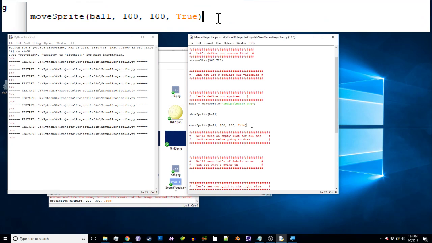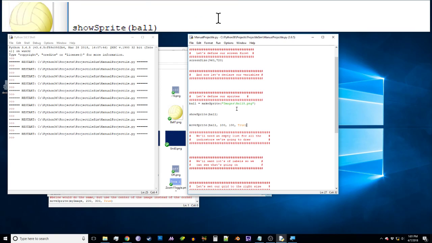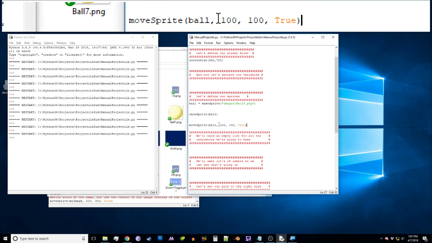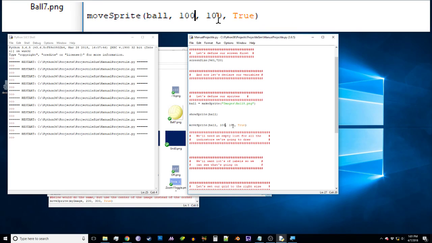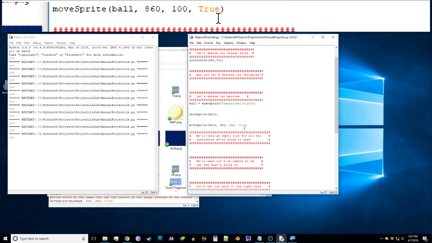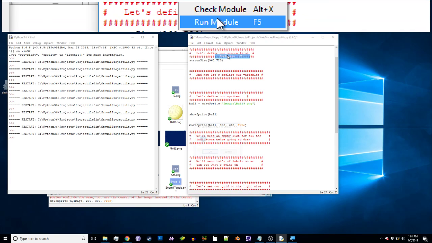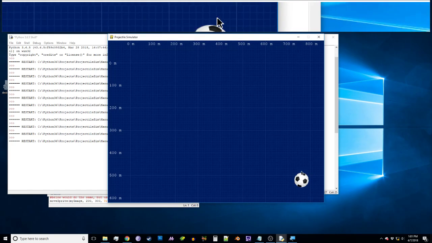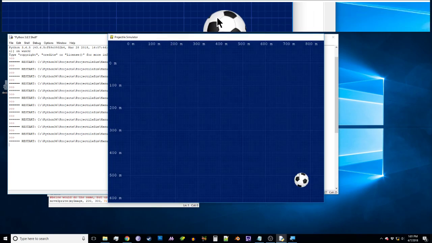Okay, so we've got the move to 100, 100, but now I want to talk about something called soft coding, because what we've done so far actually has a little bit of a problem to it. Let's say that we wanted to move our ball to 100 pixels from the right of the screen. Well, then we would want it at 860, right? Our screen size is 960, so if we subtract 100, we would want it to be at 860. Same thing with the bottom. We would want it to be at 620, because the bottom of the screen is 720 pixels, so 620 is 100 up from that. So if we run this now, we've moved the ball to this position. That seems to work how it should.